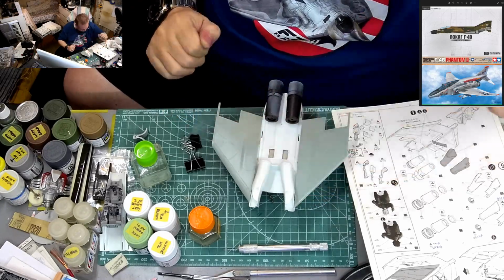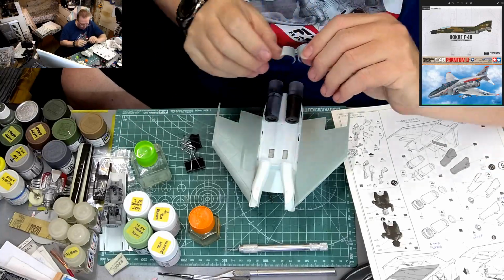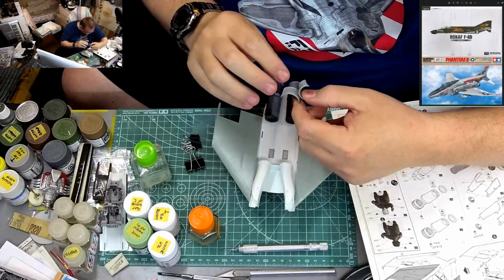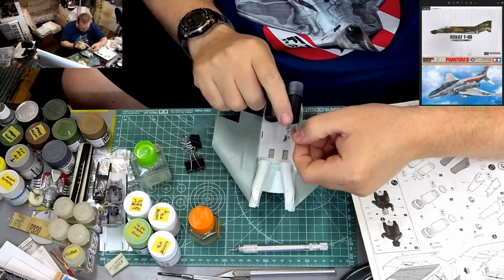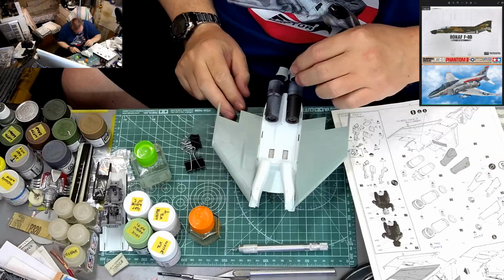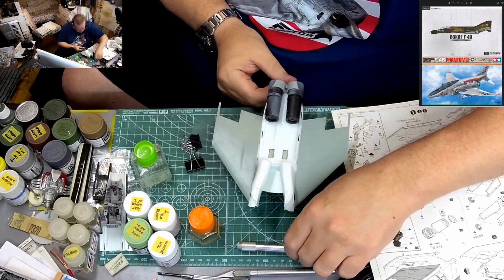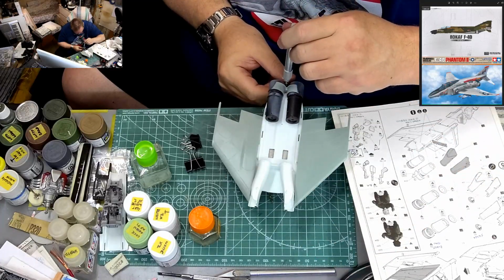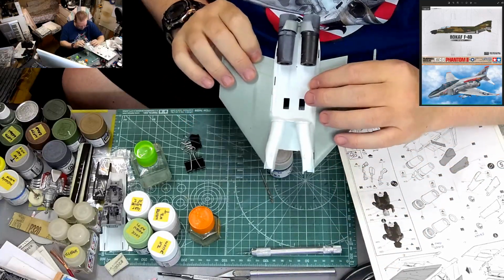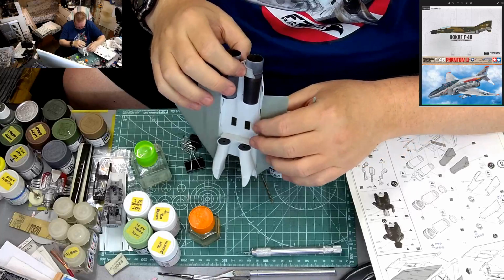Okay. And now we're going to put this piece on top. It's got a little lip going around the edge here. That's going to go towards the back. And this gets lined up with that piece in there. This is going to be a bit tricky to get lined up in there. But I got it.